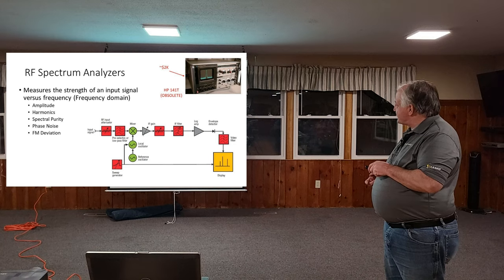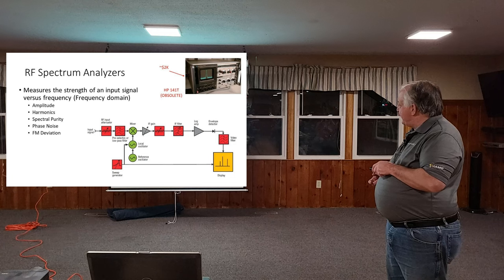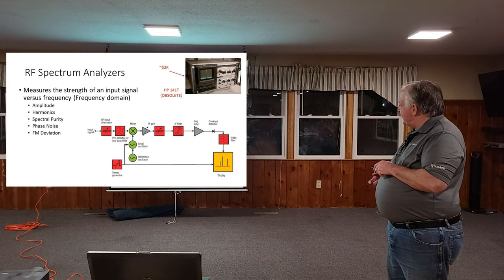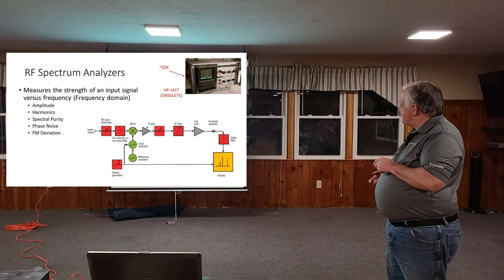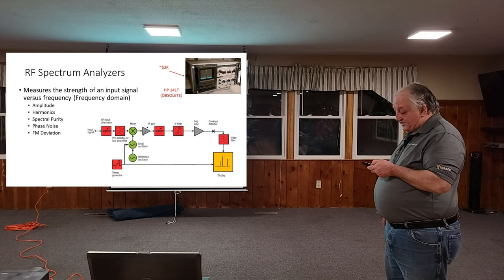And then you have an adjustable IF gain amplifier, another attenuator, and another filter to get rid of the mixing products. You feed it to a log amplifier, an envelope detector, finally a video filter, and you display it. The sweep generator is sweeping across the frequency between the start and the stop frequency, and you're basically seeing your signal. So over here, taking that concept, this is, I don't know what frequency it is, but could be the calibrator, could be something else. But that's basically how these things work.